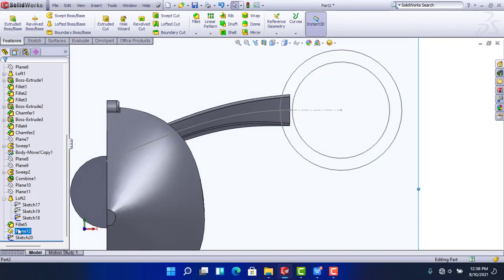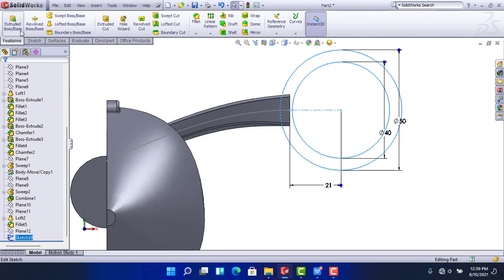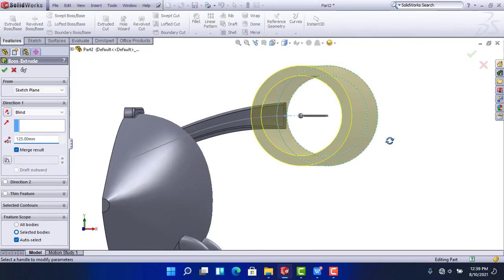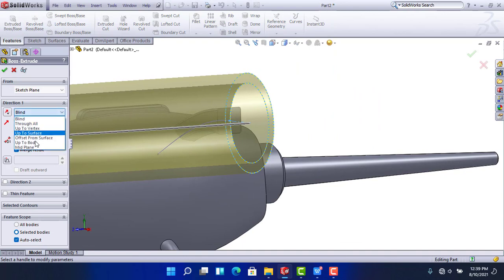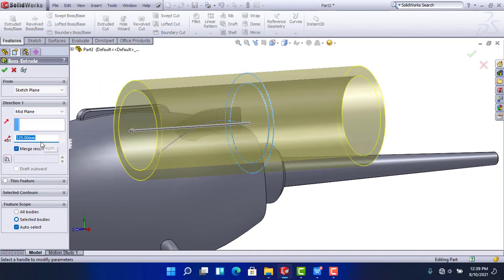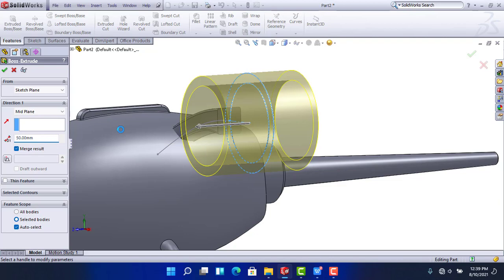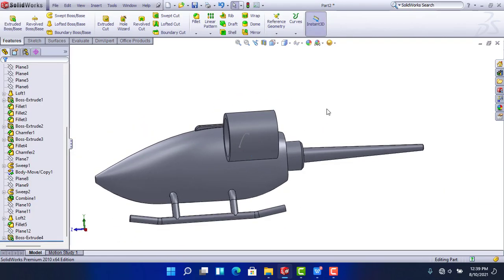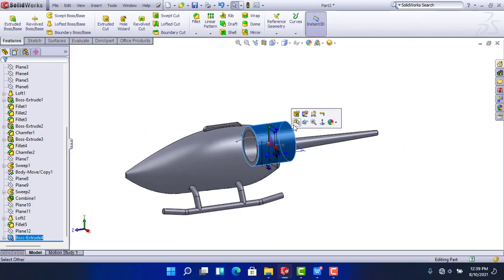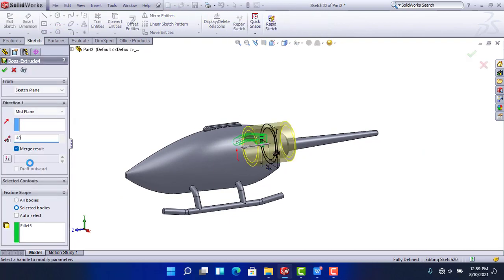Okay. Hide this plane, choose this sketch and extrude. Select mid plane and extrude it about 15 mm. 15 is a lot. Let's make it 40.